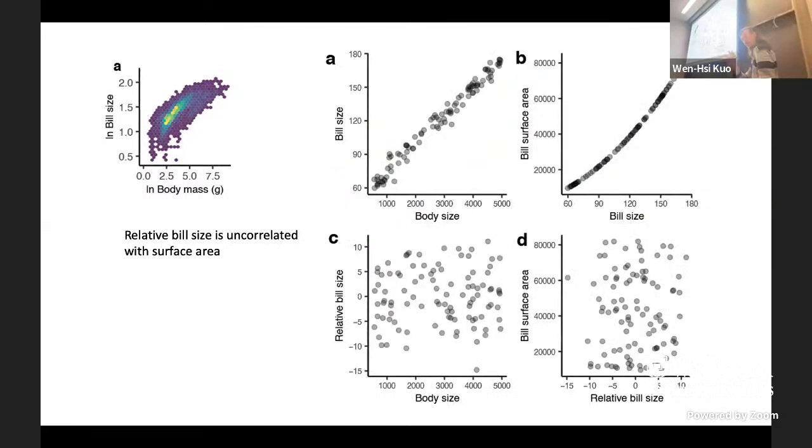And then finally, this is just more of a labor point. I'm gonna stop there. It's a great question. If we imagine that birds are just like globes, right? With kind of conical bills, we can model how well relative bill size and the actual surface area of the bill are correlated. And when you use absolute bill size, they're highly correlated, shown here in the top plots. But when we use relative bill size, it's poorly correlated. In fact, not at all correlated with the bill surface area, right? And the bill surface area is where the rubber meets the road. That determines the size of the thermal window, right? Relative bill size does not. So, thanks. Great, thank you.